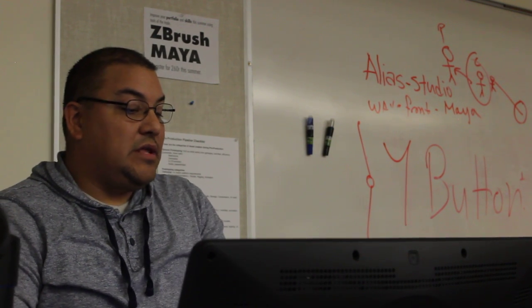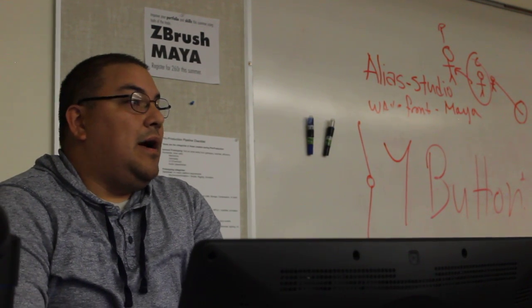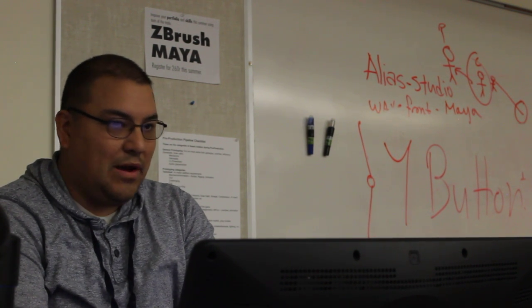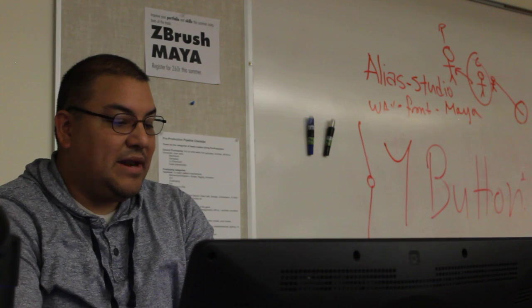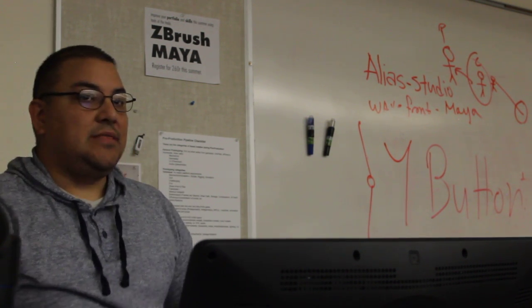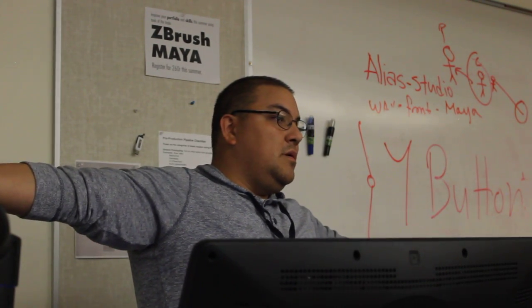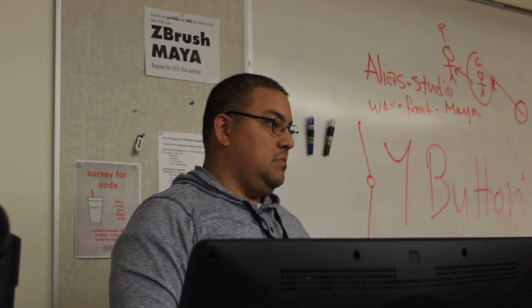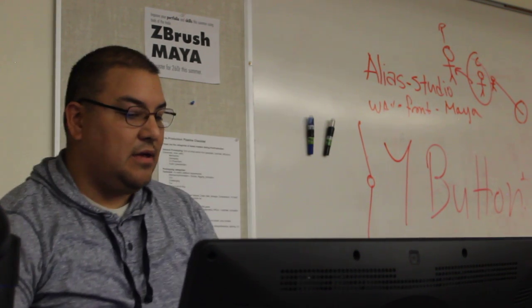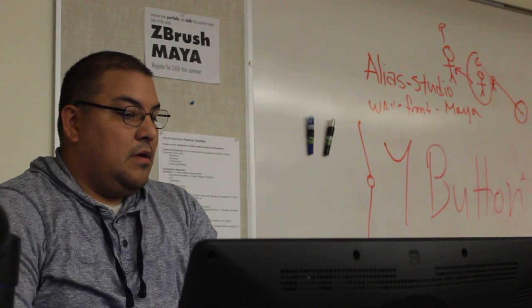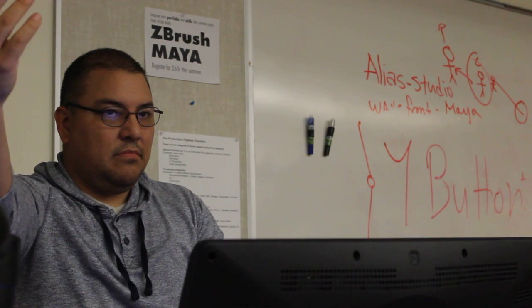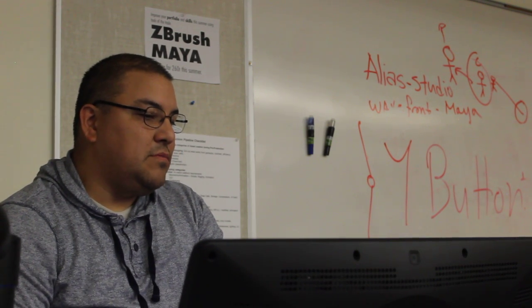The next thing I want to do is I want to select the joints. Now, I'm going to teach you guys a really simple Mel script tonight. I'm just an artist. I'm not a programmer, okay? I don't program, but I do like the script now and then. Sometimes I get a joint chain that's so huge that I don't know what to do with it. You ever had that happen? It's like, man, I want to just select everything. If I double click on it, what will happen? Well, it selects them, but it doesn't select the whole hierarchy for me, okay? And why is that important to me?